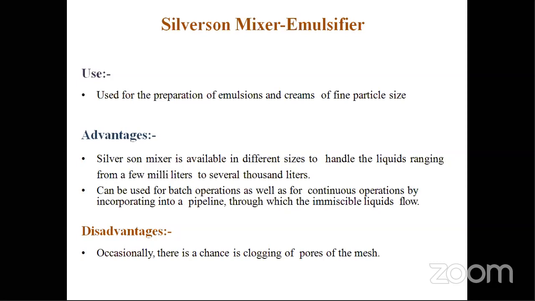What are the disadvantages? First, as I am saying, it is producing a high amount of heat. Another is that if it consists of mesh portions with the blade, sometimes the blade or mesh portion is clogged by the product or by the emulsifying liquid or the oil droplet. Sometimes the oil droplet is stuck or clogs the mesh pore. And if it is clogged, it does not rotate properly, and the remaining material does not directly come through with the blade. So at that time the mixing process is diminished or slowed down.